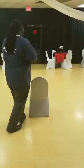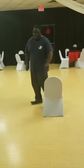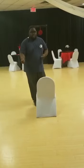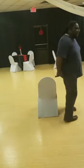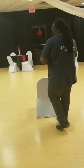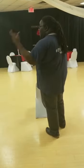1, 2, 3. You pull across the lane. When you pull across the lane, you switch behind your back. 5, 6. Rock 7, 8 back to your reset. You push, pull on the 3, switch hands. 4, 5, 6, back to 7, back to 8. Okay? So that's our half left and that's our half right separately. Now we're going to put them together.